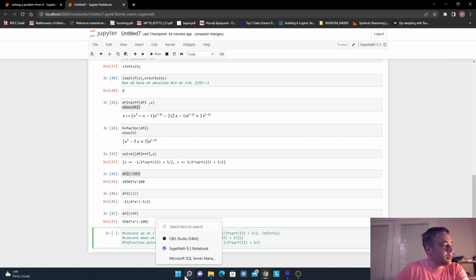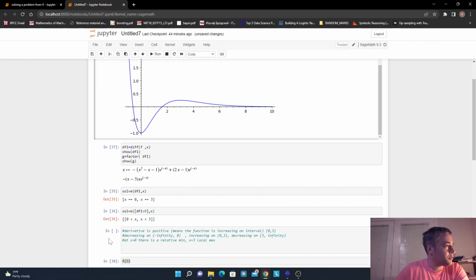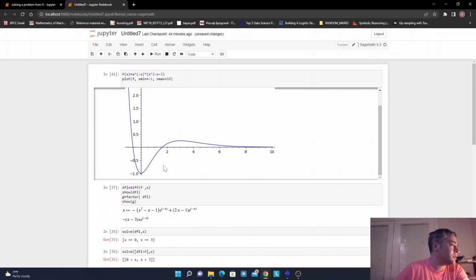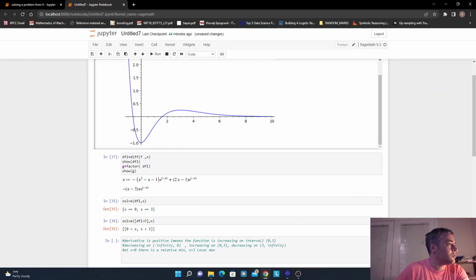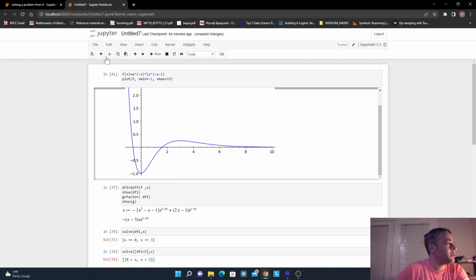All right, and that actually coincides with our prior discussion of how this function bends, and we talked that there is one inflection point over here and one inflection point somewhere over here. And that's it for this sort of videos, and I should be able to publish this code in notebooks for you to look at.